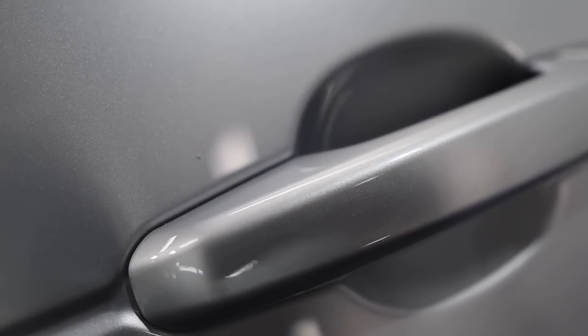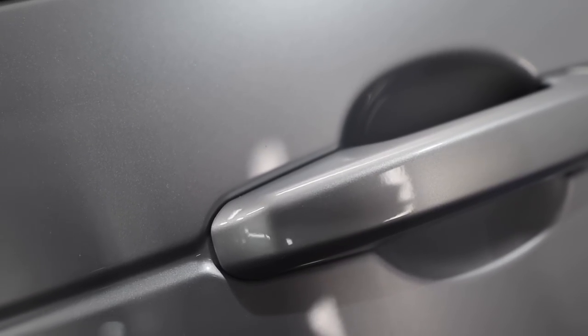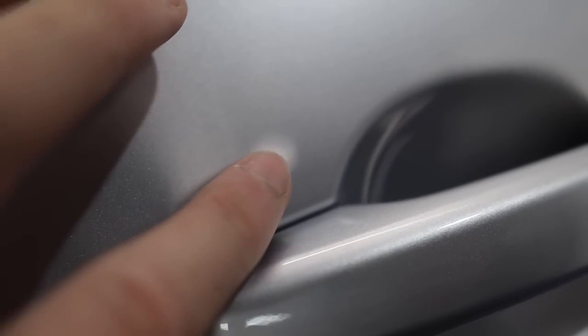You see that little dot right there? I thought that was a dust nib, which it actually is a dust nib, but it is not correctable. So let's see if I can get really close to it and spot it. Aha, okay, so you can see it right there, but as the light passes over it, it actually does not stick out. It's completely flat. I know it's kind of hard to tell because it looks like it does have a little shadow to it, but when you feel it and when you really look up close, it's actually completely flat. I cannot feel it at all.